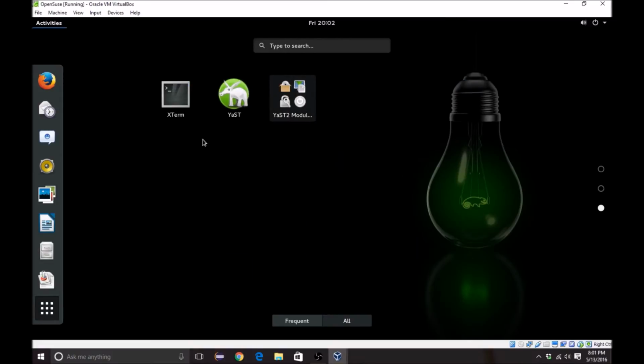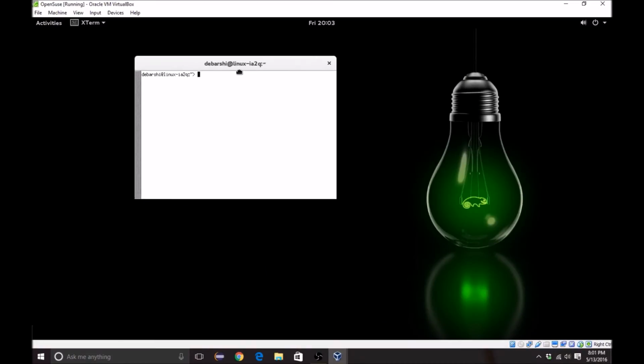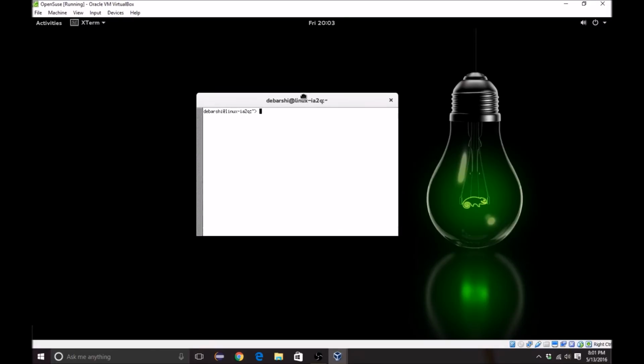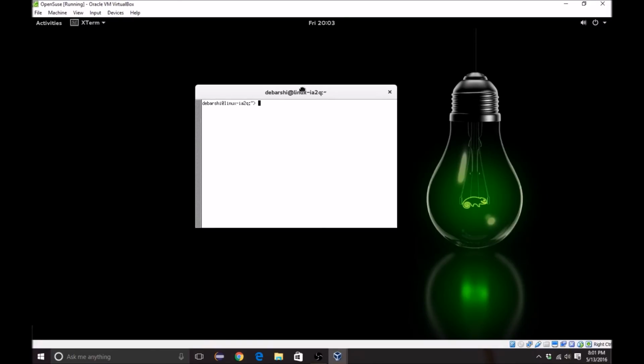As you can see, this is a relatively different environment from Windows. What you're going to be using a lot, though, is the terminal. The terminal is going to be very, very handy in Linux.